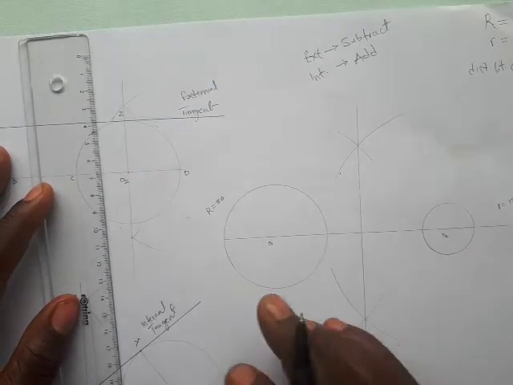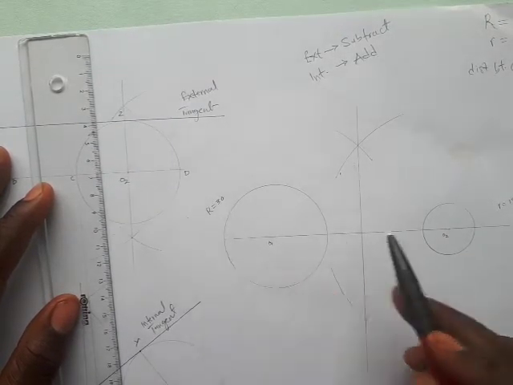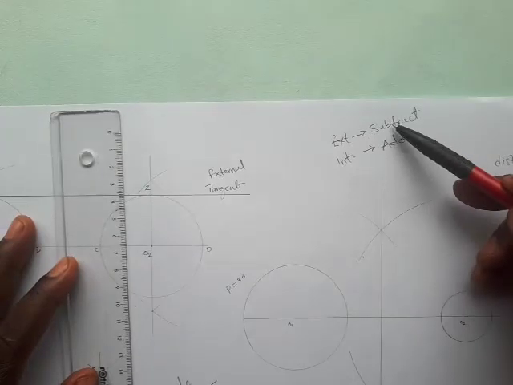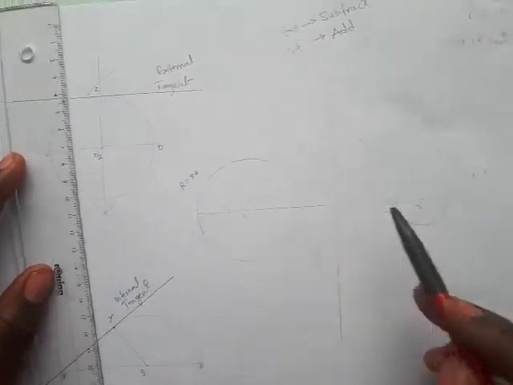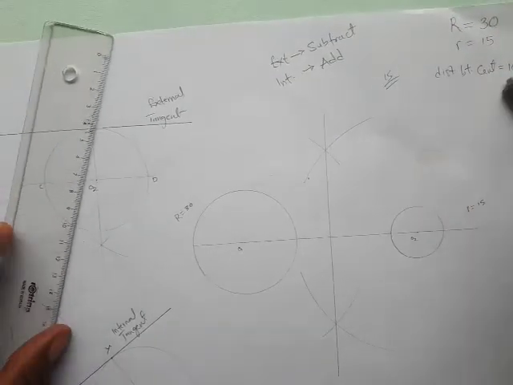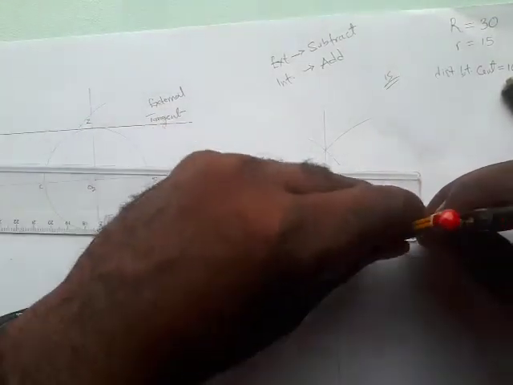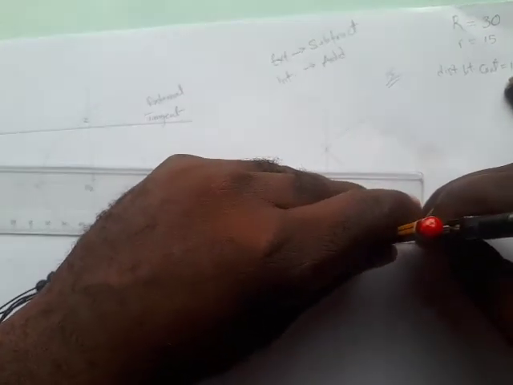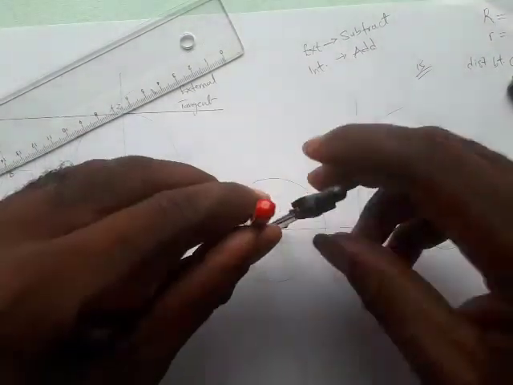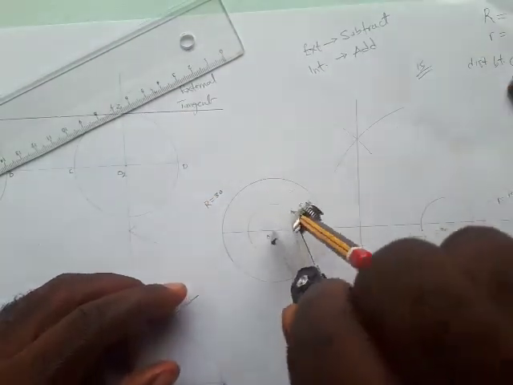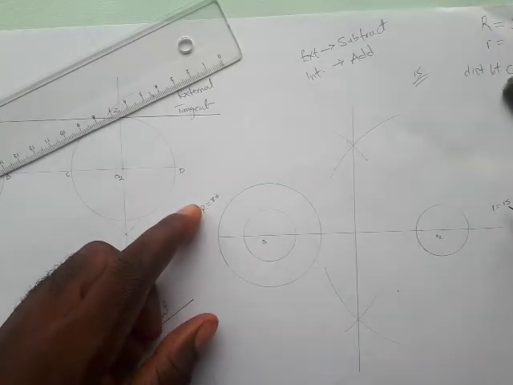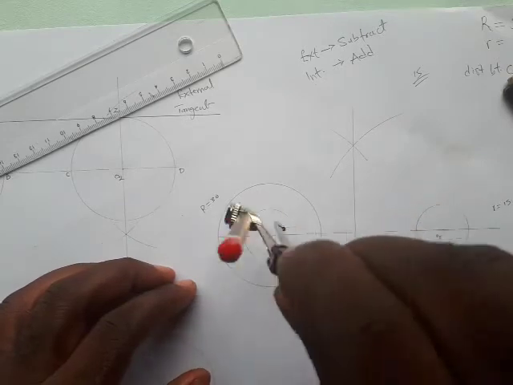I hope that's clear. So now the question is, what's the radius of this circle? It is 30. What is the radius of this other circle here? It is 15. So because we are drawing an external tangent, we are going to subtract. So 30 minus 15 is what? It is 15. Don't forget that. So I will stretch 15 on my pair of compass. That's 1.5. All right. Then I will needle on the bigger circle here and draw a circle. Remember how I got this circle: I subtracted the smaller radius from the bigger one, and I got 15, and I needled it and I drew it.